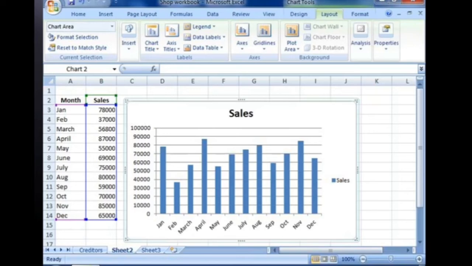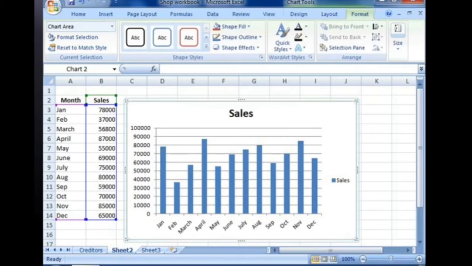The Layout tab allows you to change the display of the chart elements, such as chart titles and data labels. Use drawing tools or add text boxes and pictures to the chart. The Format tab helps you to fill colors, change line styles, or apply special effects to the chart. So, using all these, we can make charts more eye-catching and presentable.